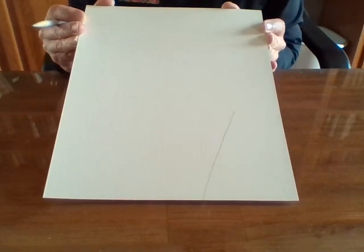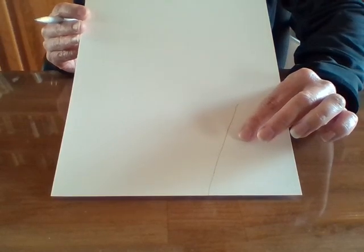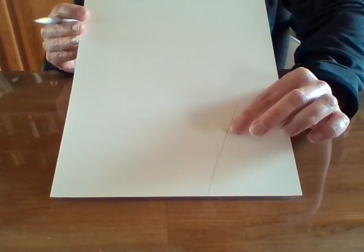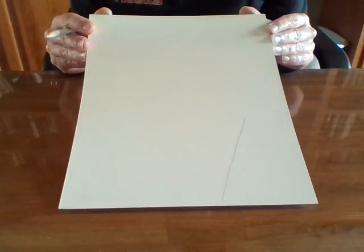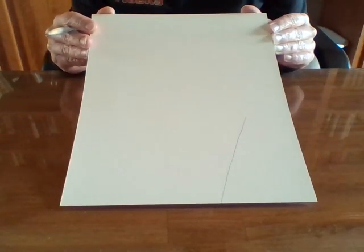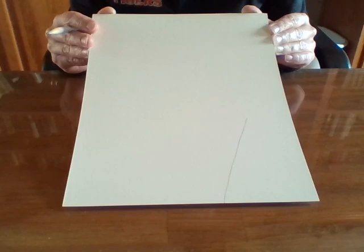Now, I do recommend that you use a very light grip on that pencil and you write very lightly with your pencil. I did mine a little dark just so that you can see it, but if you make a mistake and you want to erase it, if it's super, super dark, you'll still be able to see it. You won't be able to erase it completely. So go ahead and try to do that first step. Remembering that if you ever need to pause the video, you can. And just press the play button when you're ready.